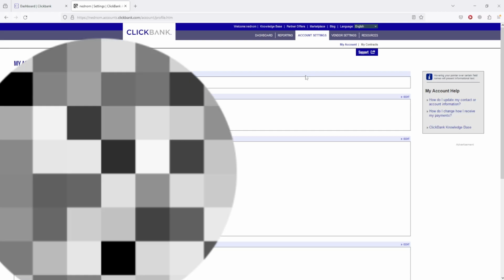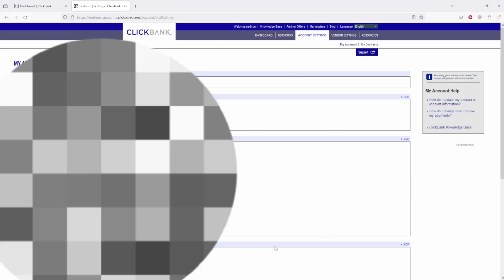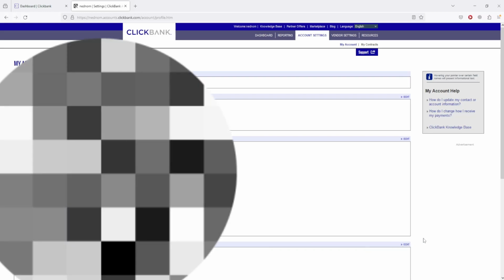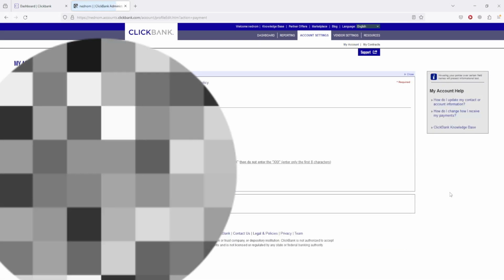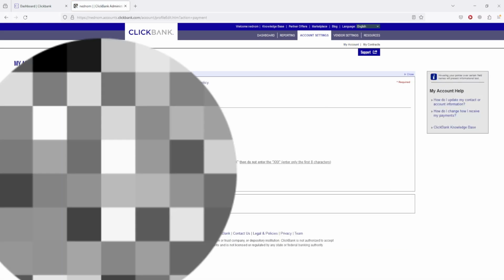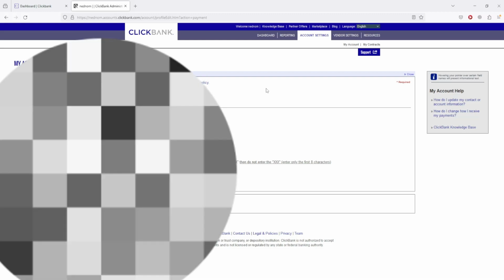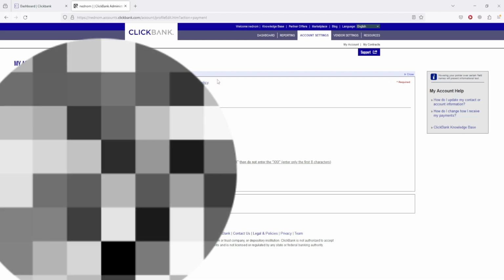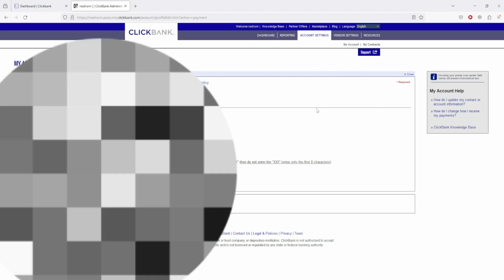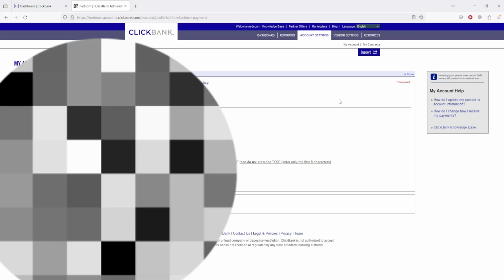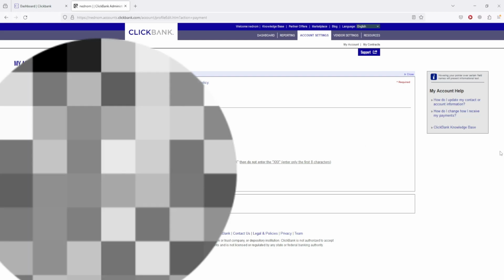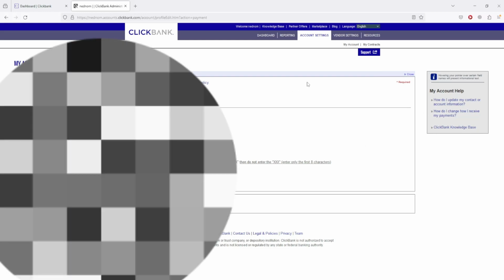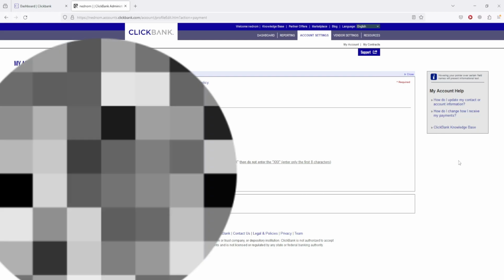And then right here, as you can see, we have the option for payment information. So payment information, to the side, we will have an option to edit. So click on edit and you have to set up your information right here. So you get a direct deposit or check and the frequency of how often you can get paid. Also your bank country, as well as the bank name and IBAN, all of that information. You have to set it up right here if you want to get paid.